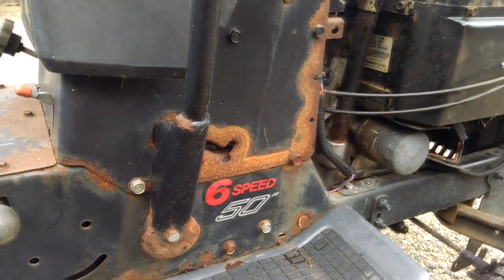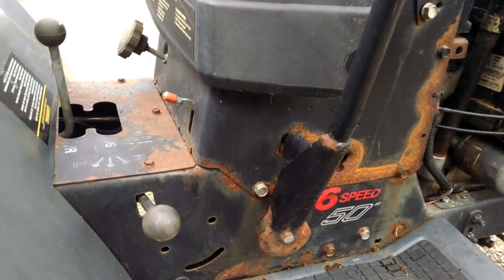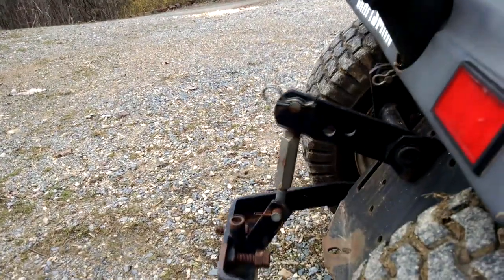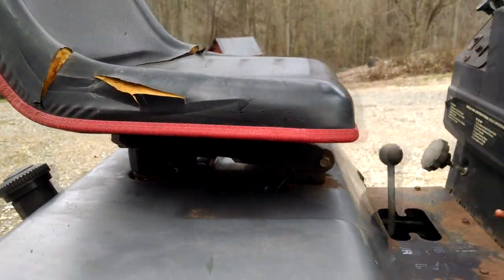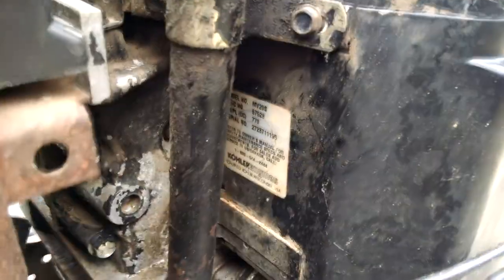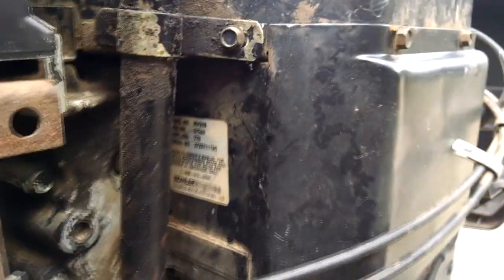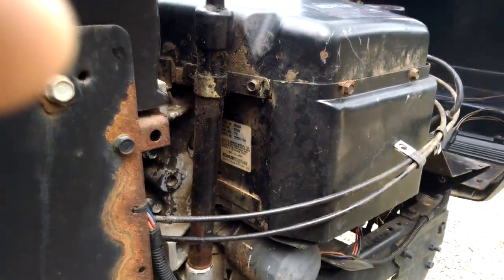There's some rust here — it looks like a battery failed at some point and ruined the paint. This lever controls the mower deck, but on these older tractors it also controls the sleeve hitch, which is really convenient — you don't have to reach over the armrest. It's a nice Kohler Magnum opposed twin, the MV20S, takes four quarts of oil, and it has a nice spin-on filter. I'll be replacing the filter, the oil, the air filters, and spark plugs — just a general tune-up.